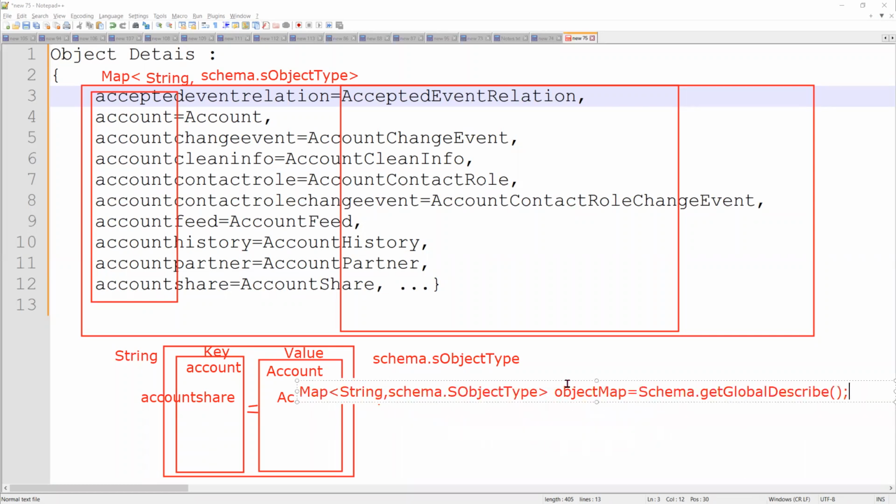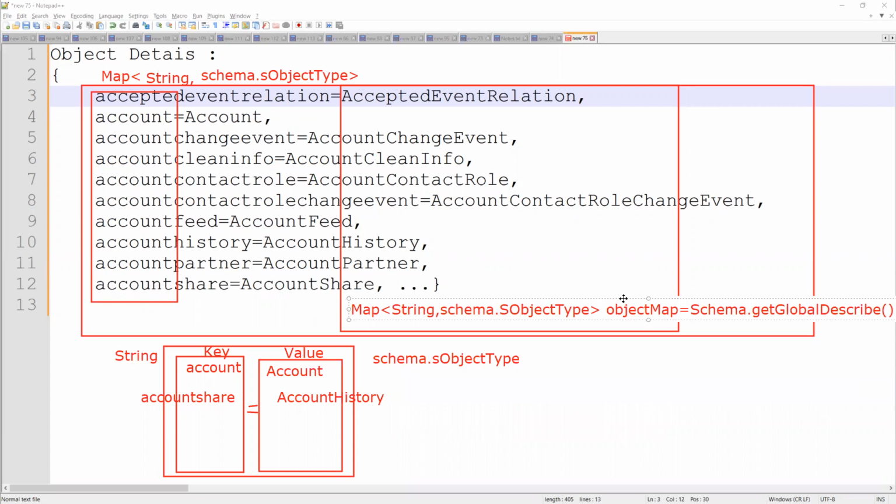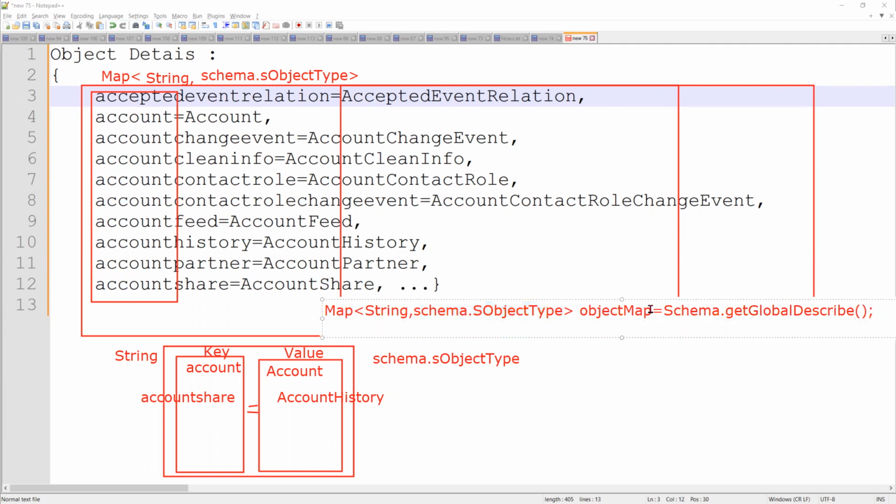Let's assume that from these details I wanted to get only the values. I'm not interested in the key. In the objectMap, I have a key and value.